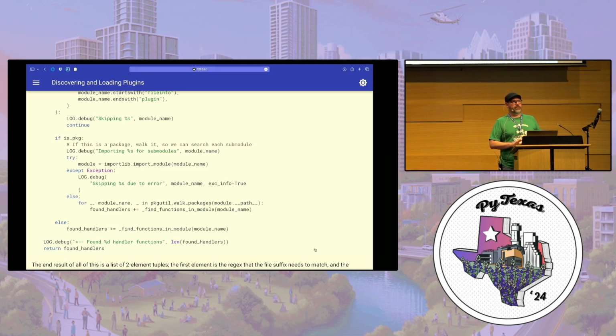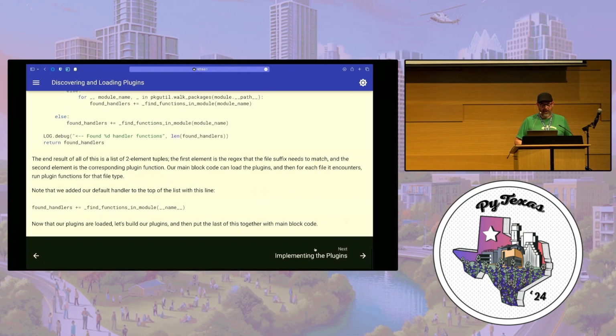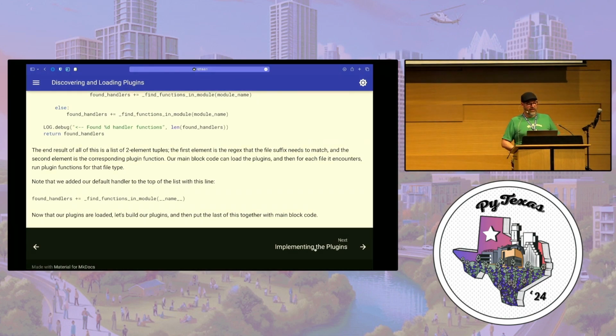If there are any exceptions importing anything, we're going to log those quietly to debug, indicate that we're skipping it, and move on to the next thing. Again, we want our host application to be bulletproof. Pandy's going to try to crash it later. He's going to find some way. I'm not going to be happy about it, but it worked on my machine. All right, everybody with me so far on all of this? This is magic code.